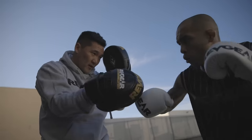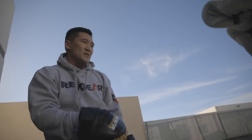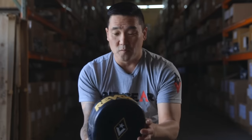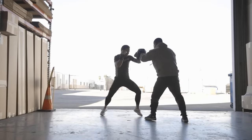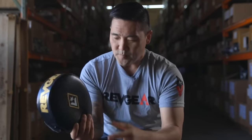I started working on development of products with Rev Gear a couple years ago. The owner Paul and I started throwing some ideas around, and one of the things we came up with is the mini air mitts. There was no MMA air mitt out there. The original air mitts were great, but they were just a little bit bigger — they fit boxing gloves better. But when you're talking about MMA gloves, they're four-ounce gloves. Rev Gear has made these mitts a little bit thicker where they're able to sustain knees, elbows, and punches.